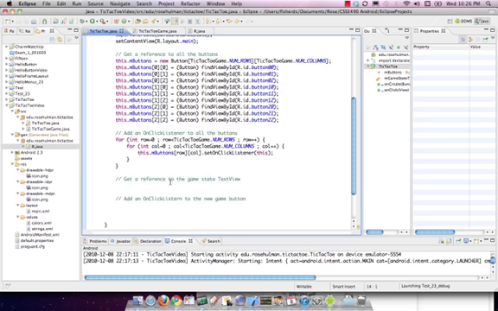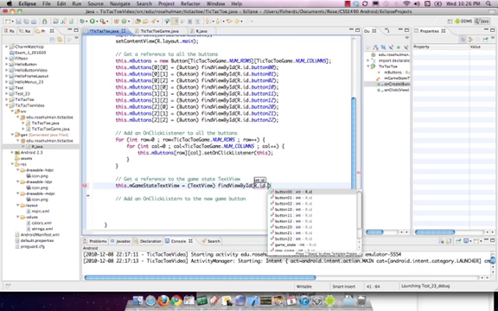Here, now I've got to go capture that reference. So you can see it didn't try to autocomplete until I hit Control Space. And it is equal to the text view, find view by ID, R.id.GameState.